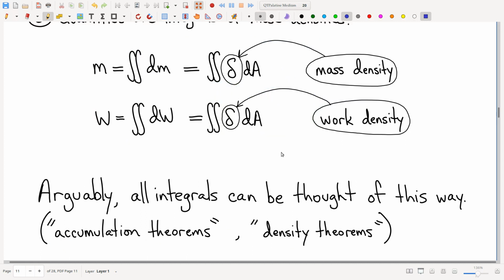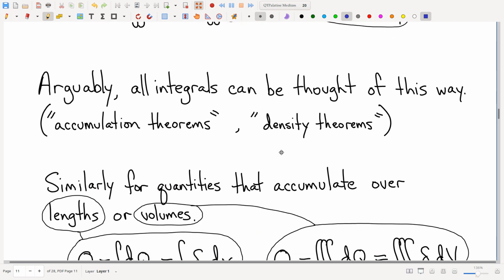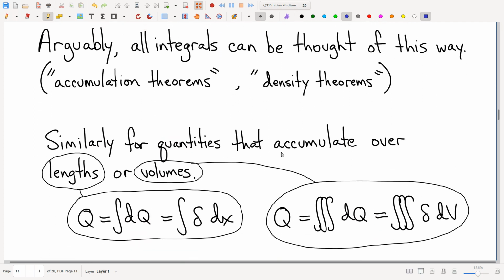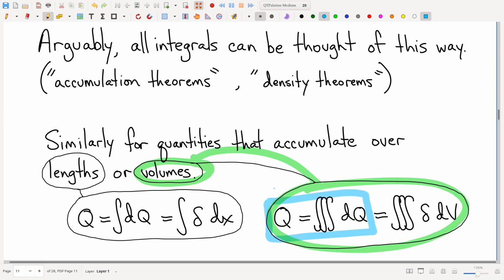Okay, so heads up. We're going to be doing those kinds of things. And now just to be thorough, we argued all of this in a two-dimensional context. You can also do it in a three-dimensional context. You can talk about quantities defined on solid three-dimensional volumes. There are likewise ideas of what is an accumulating quantity. Whole is the sum of the parts. That's all it is. This is what that looks like if you're talking about a three-dimensional solid.